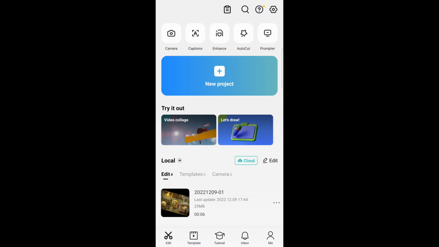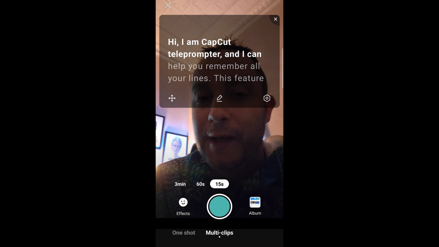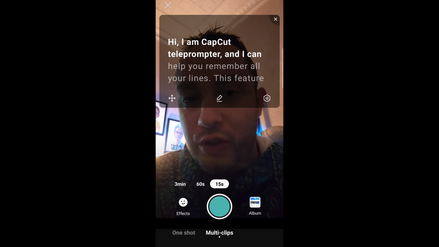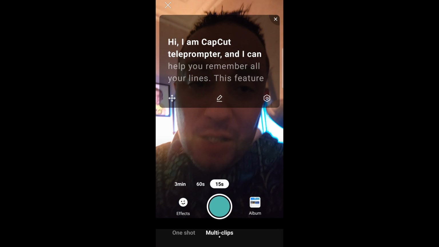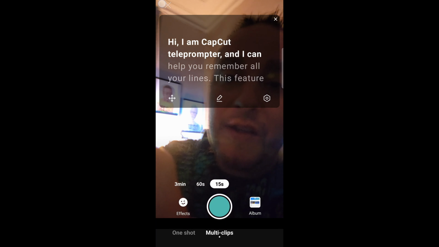I.e., before you even start a project, which is the new project button here, there's the stuff on the top of the screen that you can see, and those things are different features that you might not see in some of the other ones. Like the prompter is the ability to use a teleprompter and actually record yourself with a teleprompter. So that's something unique that you're just not going to find in a lot of the other apps.